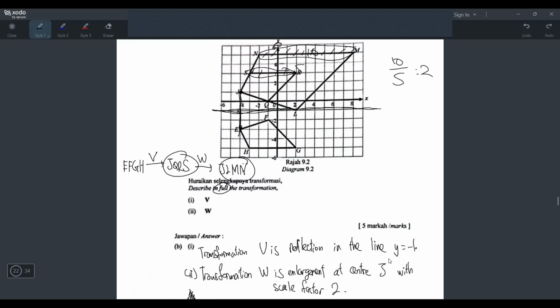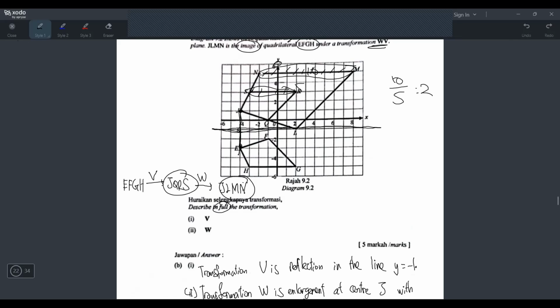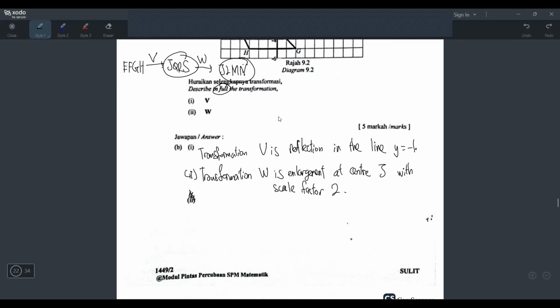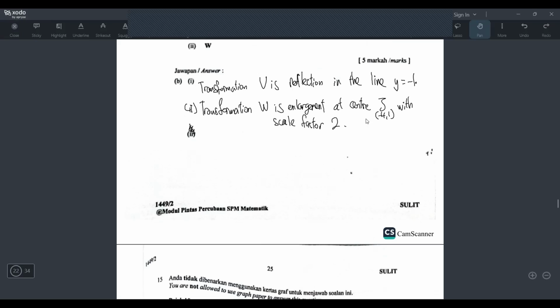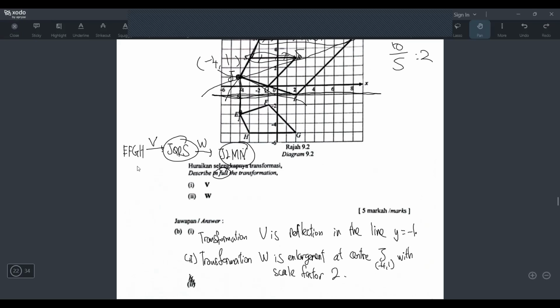Okay, I want to explain a bit how I know the center is J. Because I draw lines. When you find enlargement center, you will draw lines. So you garis this yang sepadan also. N garis dengan S, L dengan Q, M dengan R, and then itulah enlargement center. That's why I write the center enlargement is J. And the J coordinate is at -4, 1, right? So if you don't want to write J, you can also write -4, 1. Okay, because it's the same point. Or you want to write terus tulis J macam saya pun betul juga, right?